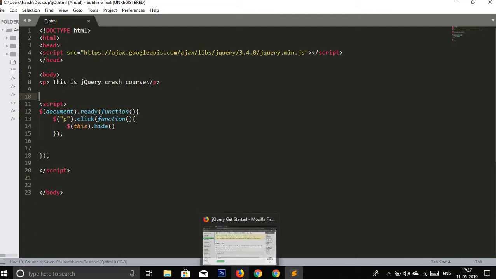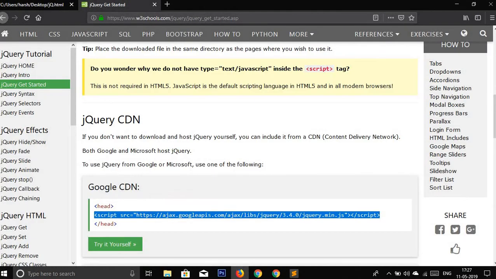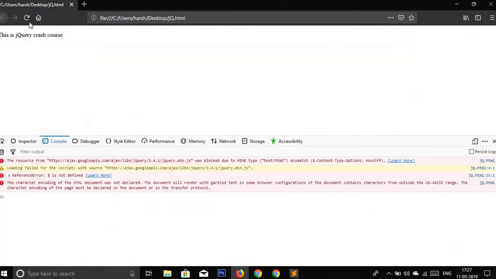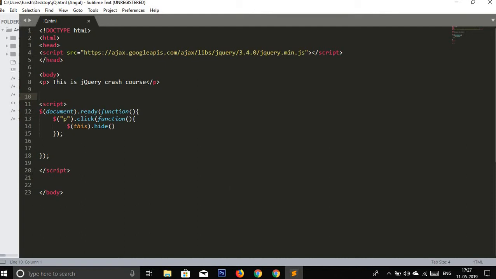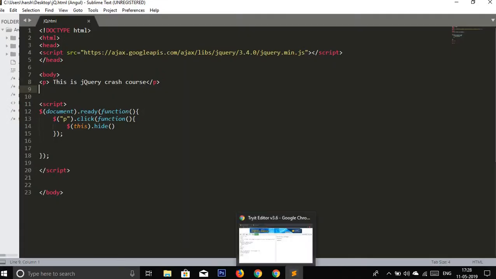Now let's see if this works right now or not. Close it, refresh. Okay, now this works. Let me refresh it again. So the problem was with the link. I don't know why. Maybe I'm using an older version and my browser is not updated. I guess that's why. So let's click on this and it disappears. So our code is working right now.